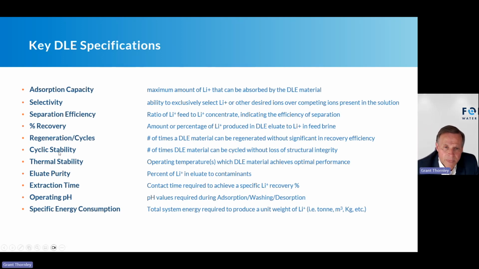How much lithium I've got in my absorption, but how much am I going to recover on the back end? Cyclic stability and thermal stability is the physical structure of the resin. Am I seeing it degrading quickly, or am I going to get good life expectancy out of this, like a couple of years before I have to change my resin out? Eluate purity, key. Can't stress that enough.